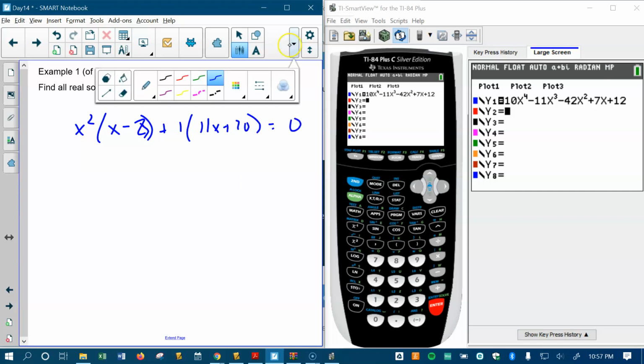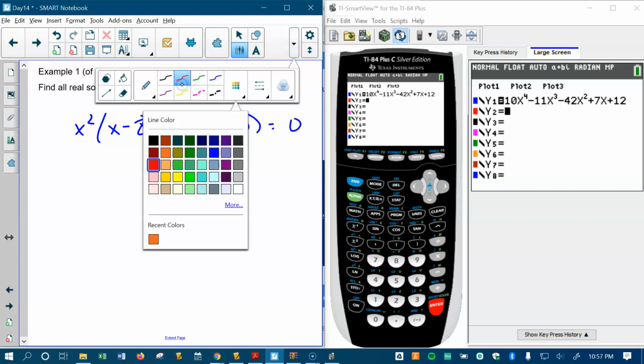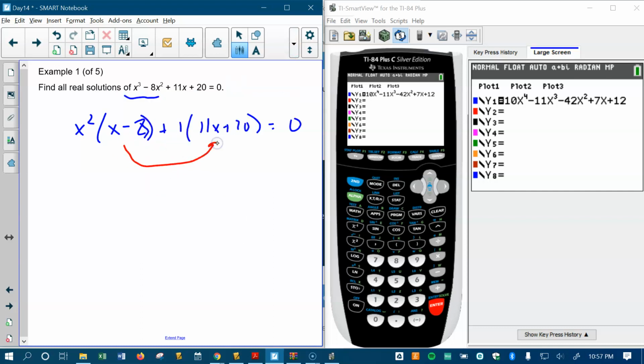Small problem here. And if you're not sure what the problem is, I'm going to tell you right now, it's these two. They should be the same, but they're not. So what that means is our grouping fails. We cannot solve this by grouping. Oh, Mr. Lakin, what are we going to do? Great question. So now we're going to go to our calculators.